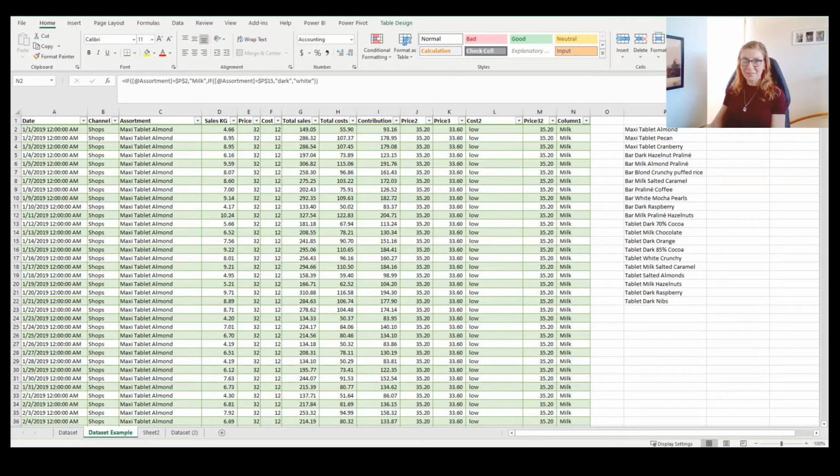Function IFS. IFS is another logical function of Excel, and it is a new one. It is available in Office 365 and Excel 2019. The IFS function evaluates multiple conditions without multiple nested IF statements.